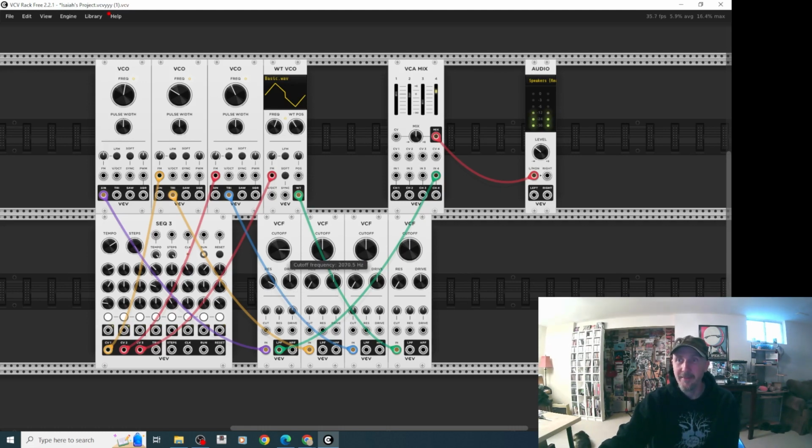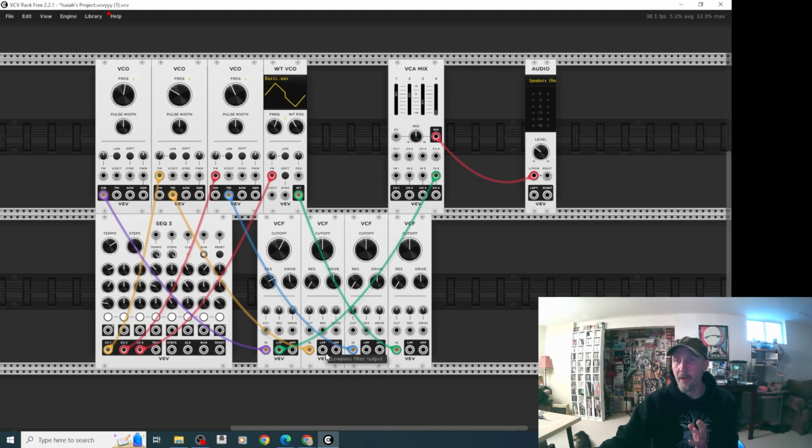There we go. And we could also drive, like if we go really high, it can turn into distortion. Well, okay, or not. So, that's that one. That one's the less interesting one.